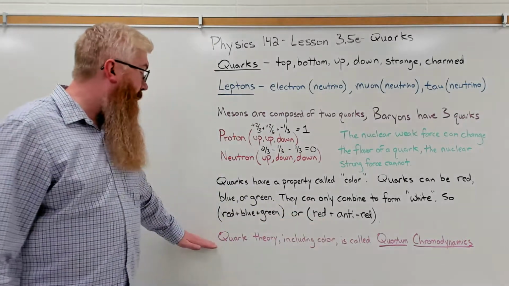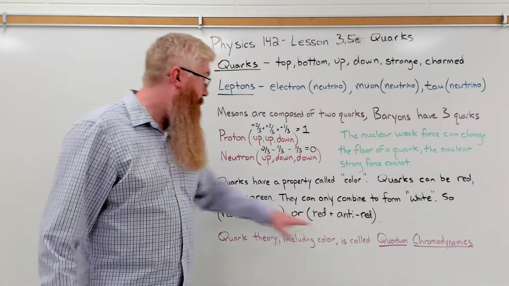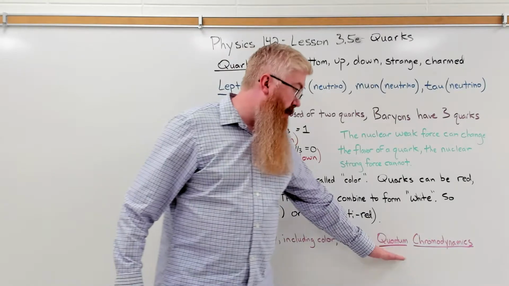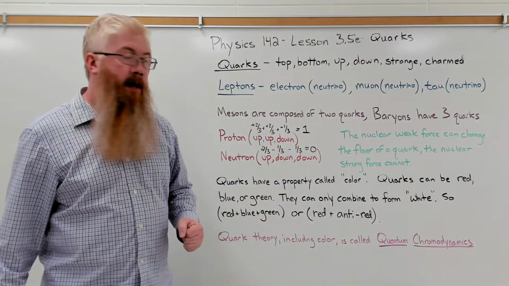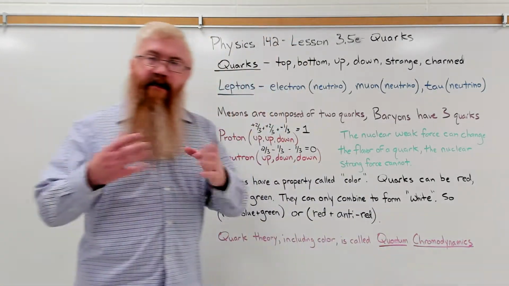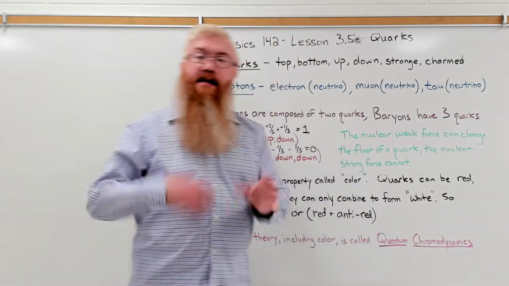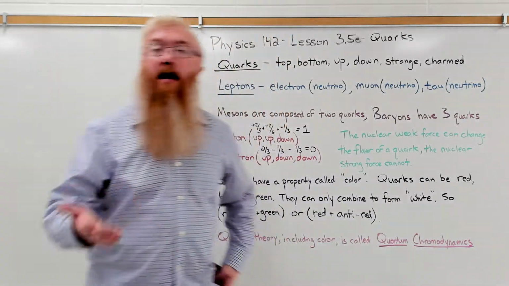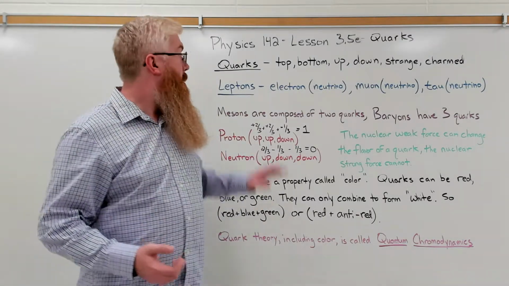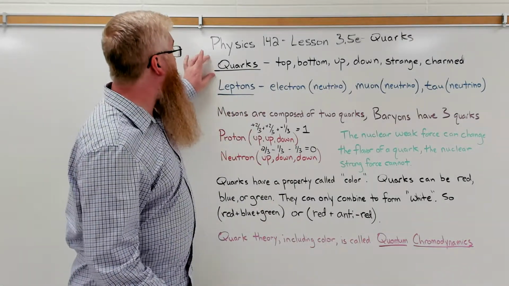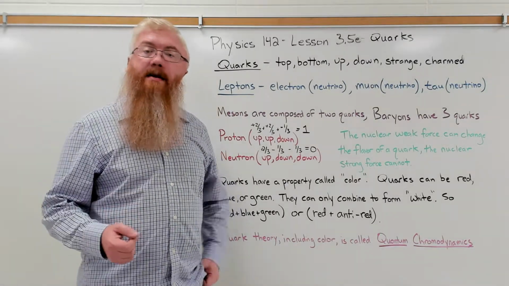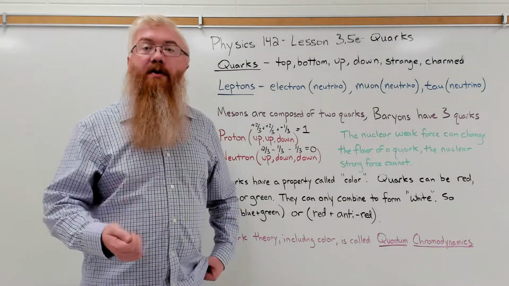So this theory, quark theory, including colors of these quarks, is called quantum chromodynamics. Quantum because, of course, it's studying the very small. Dynamics because it's talking about how these particles interact with one another. Chromo meaning color. So the distinction of how particles interact with each other deals with quantum chromodynamics.